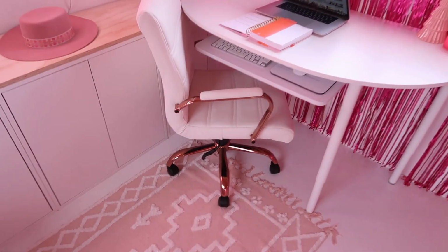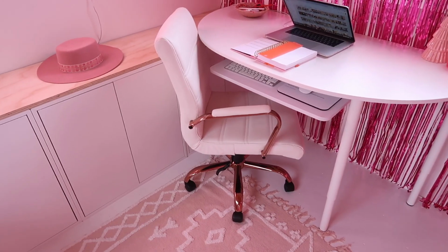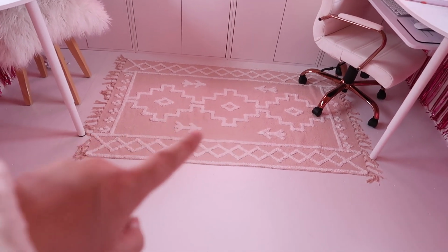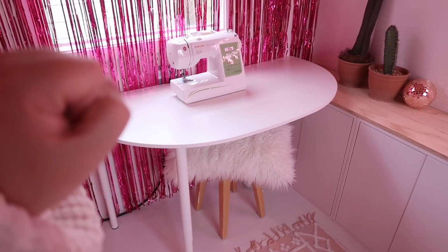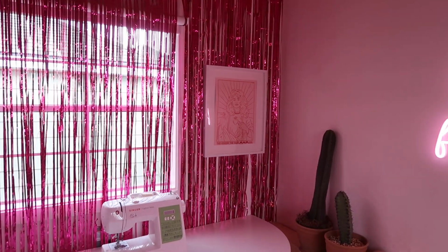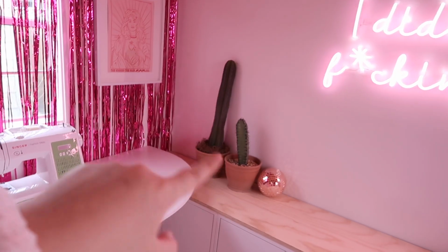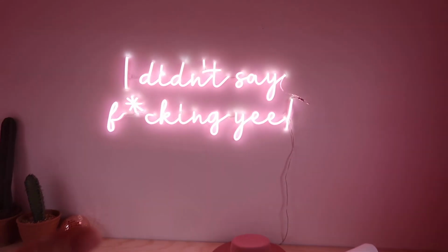This chair, I didn't talk about it, but I got it on Facebook Marketplace. It was on wayfair.com, I think it was like $300, but I got it for $120 on Facebook Marketplace. This rug's super cute. It is from Bouclair. And then I have a little stool there. My sewing machine. I have this Dolly Parton print as Virgin Mary, but unfortunately it's not got the right size mat in it, so I'll have to go and get it rematted. A little cacti action, a little disco ball, and then this is my neon sign.